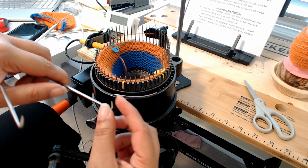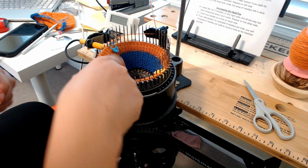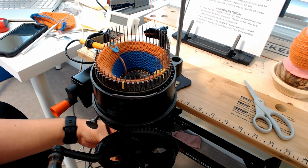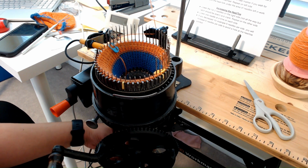And of course, these are so sharp that they keep getting stuck on my yarn, which I find irritating. So if somebody has a trick, that would be wonderful. Okay, so let me put that up inside. I'm going to start putting that in.